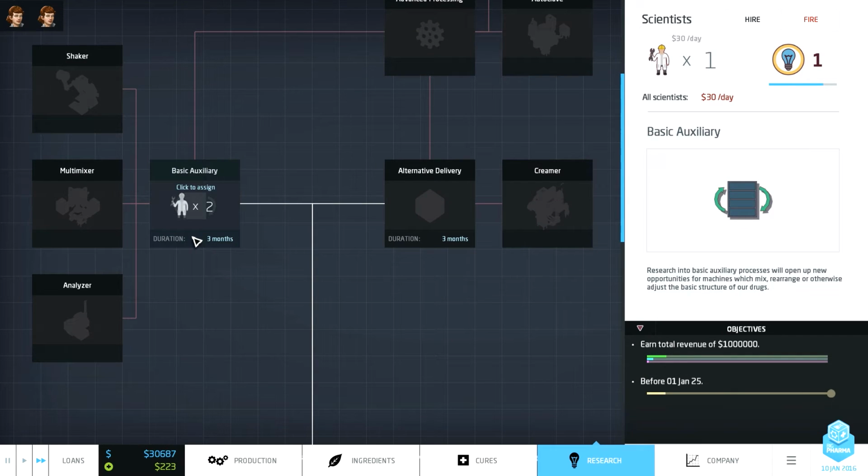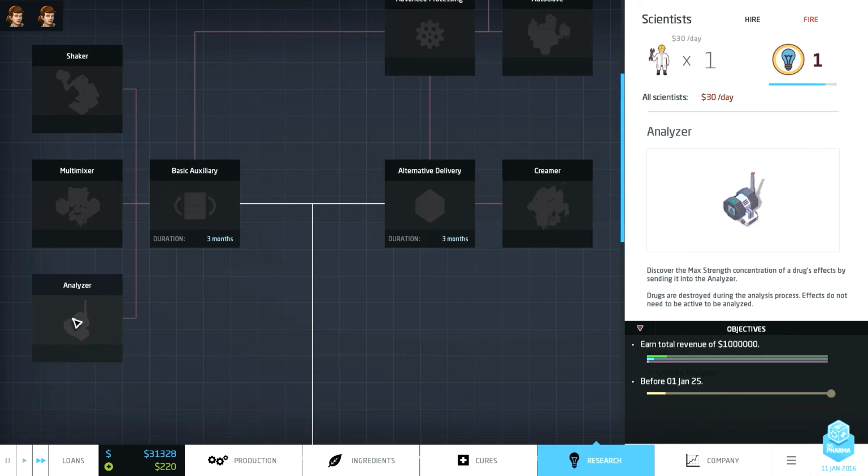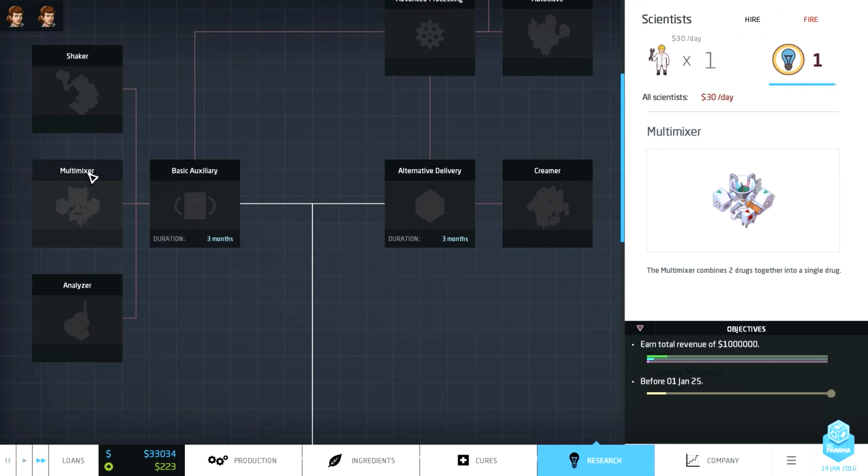Possibly too late by the time we research it, all that kind of stuff. Analyze it. That's the machine I was thinking of before, where you put the thing in. It destroys the drug in the process, but you can find extra data out about the effects, you know, what level you want to get that concentration at for maximum effectiveness. Okay.